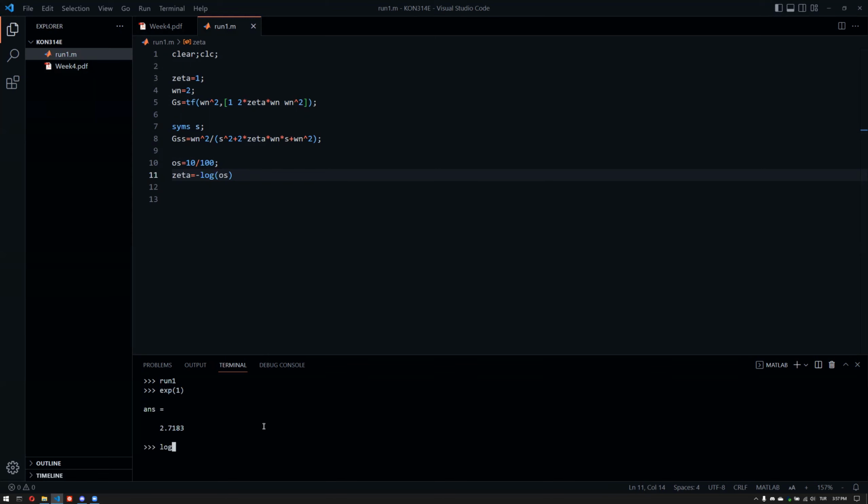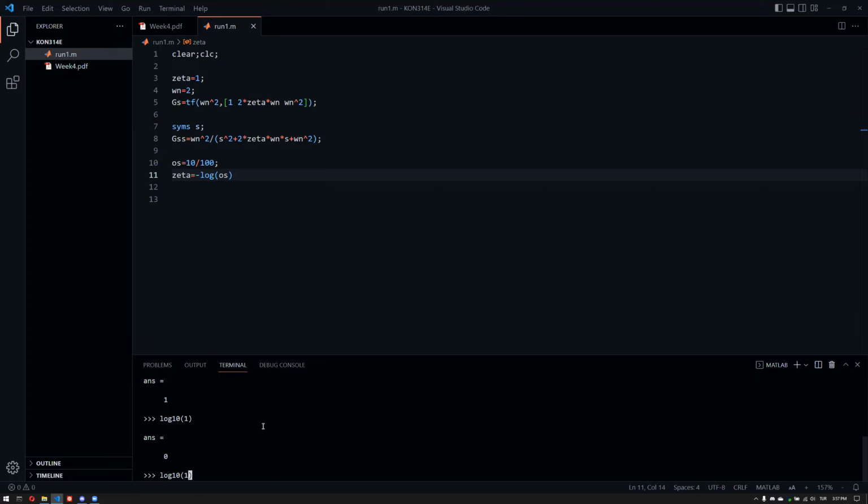If you use log with 1 or maybe 2, for example, you'll see that the log function is actually the natural logarithm. So it's ln, and not the 10 base logarithm or 2 base logarithm. If you want to define a certain base other than e, you just have to provide that base, log 10, log 2.